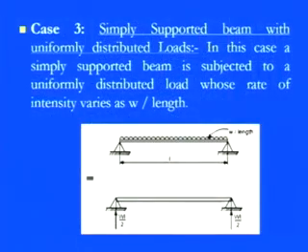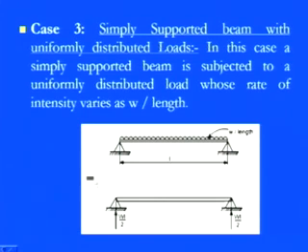just in the diagram in front of you, you have a simply supported beam with a uniformly distributed load, and in such a case the simply supported beam is subjected to a UDL whose rate of intensity is W per unit length. So you see here the total length is L and the intensity is W per unit length, and the UDL is spread out over the entire span of the beam, and then we have the supporting points, so the reactions are coming all the way from these points.